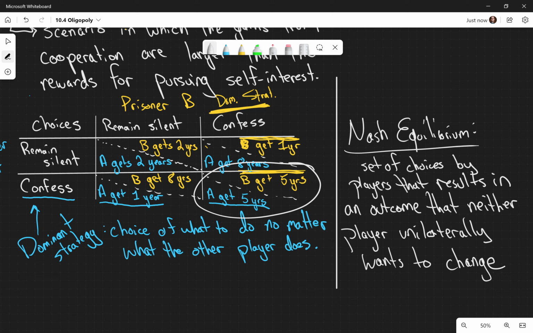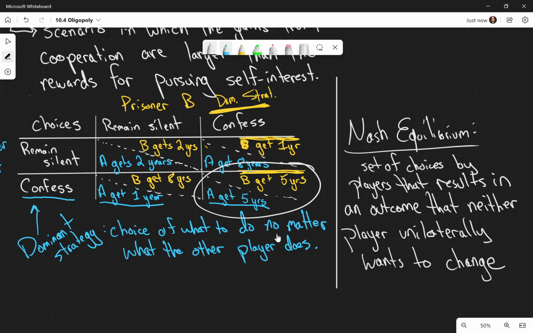Now, a Nash equilibrium, in this particular example, and for the most part, this example is one of the only examples that we learn in economics, even in intermediate economic classes, right? So oftentimes students confuse and think that it's the same exact thing, dominant strategies with Nash equilibrium. They are different things. Sometimes the outcome that results in the dominant strategy is the Nash equilibrium, right? But not all the time.